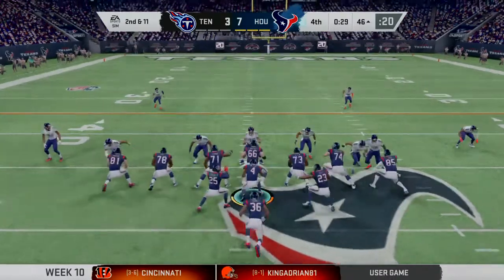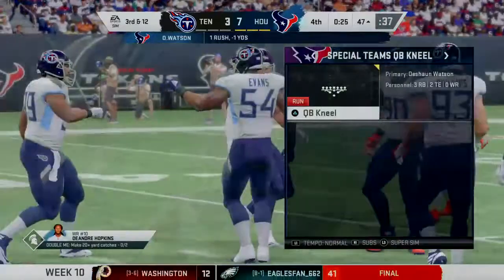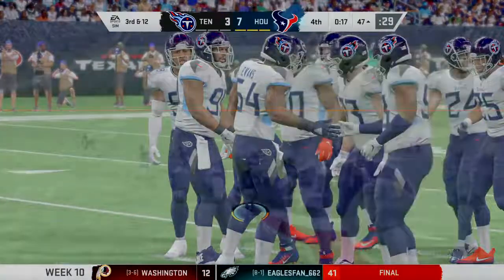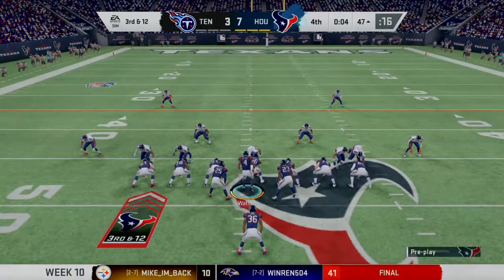You're asking the question that I'm asking as well, because we've seen a lot of football where coaches decide maybe they get a little greedy. I don't know if they're doing it for stats or for what reason. We've seen it happen in college. And how about in the NFL? The miracle of the Meadowlands. All they had to do was take a knee and the game was over. The Giants ran it one more time. Ball popped free. Philadelphia picks it up and wins the game. What year was that? 1978. I think it was in November.